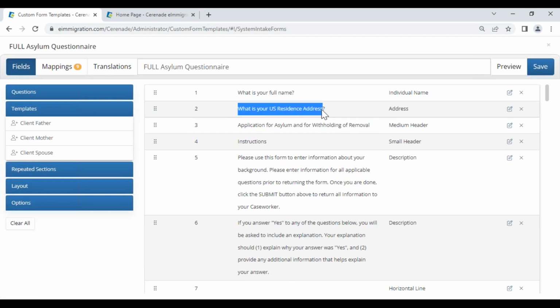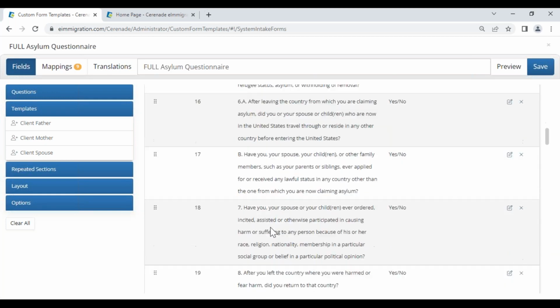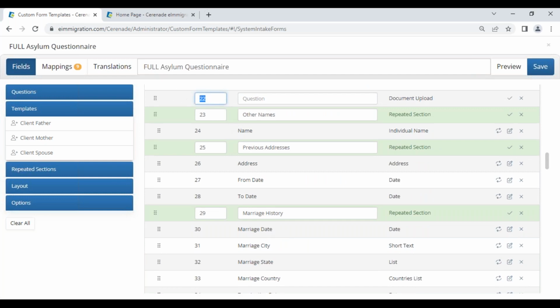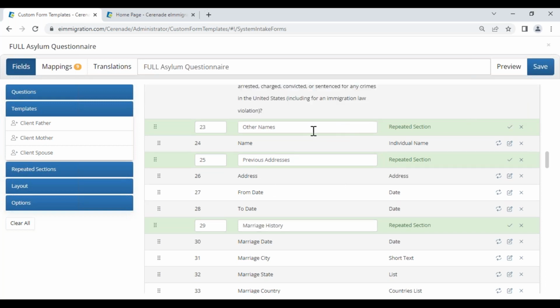Number 1 and number 2. Let me scroll down. Here, I'm going to ask question number 3, which was a document upload. And I can ask, please upload your passport. I mean, you can be specific with, we just need PDF, or you can have more than one document upload if you want to be super specific with a checklist, whatever you want, you can, and that's the beauty of it. You can make the questionnaire the way you prefer.